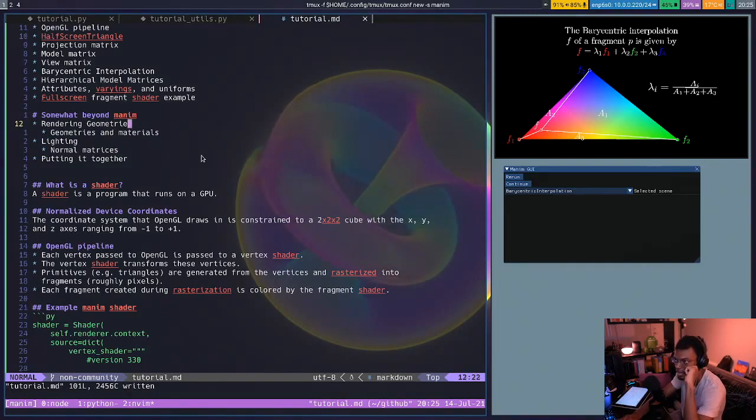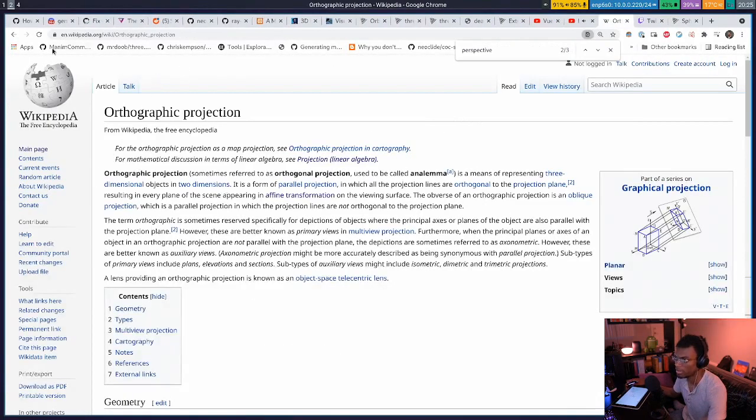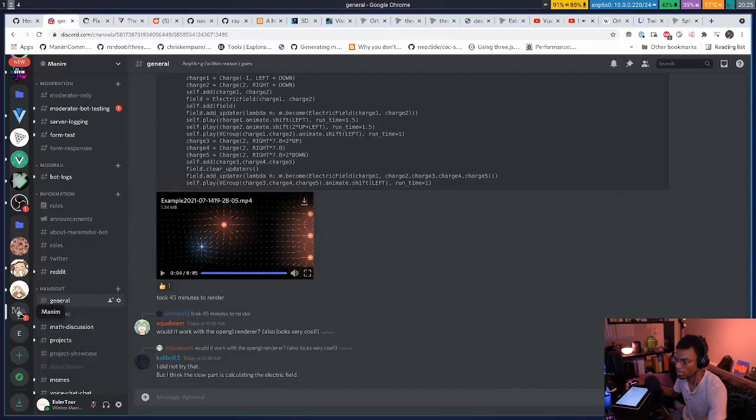As for rendering geometries and the lighting and stuff, I think it'd be really cool to render the shortened form of the Manim logo in 3D. Because most of it wouldn't even be hard. It would just be a sphere, a cube, and a circular pyramid or cone. Or a square pyramid if I want to do that.